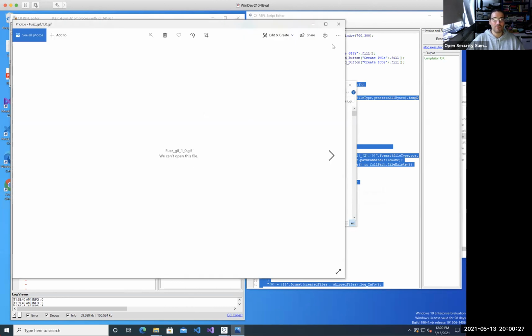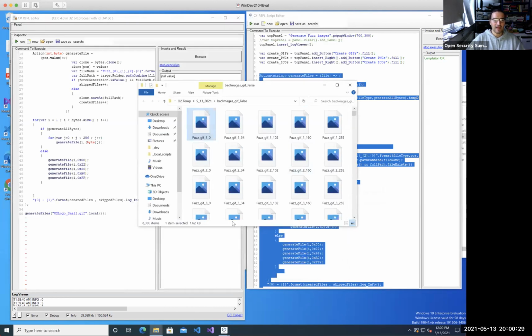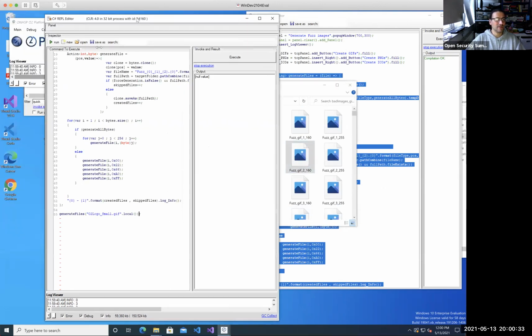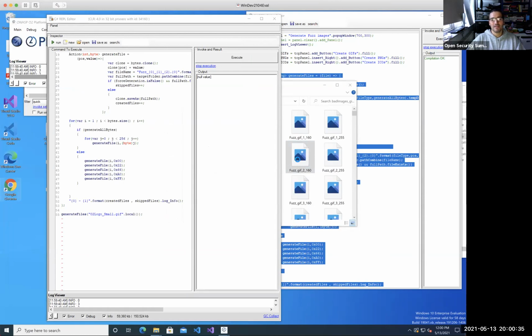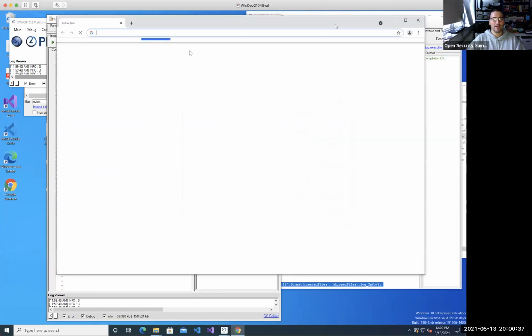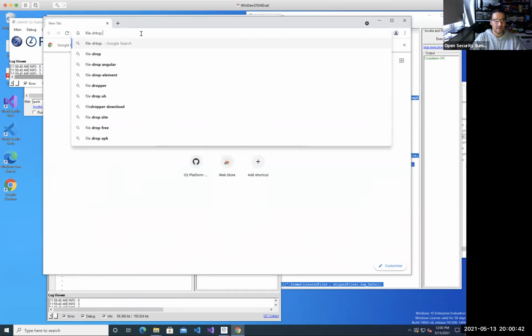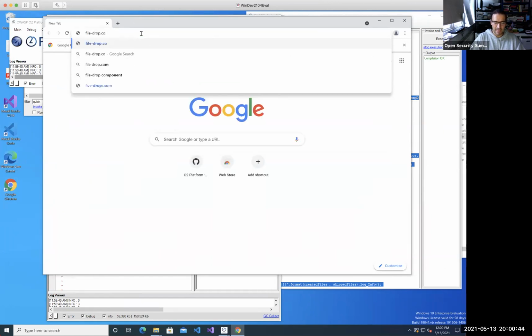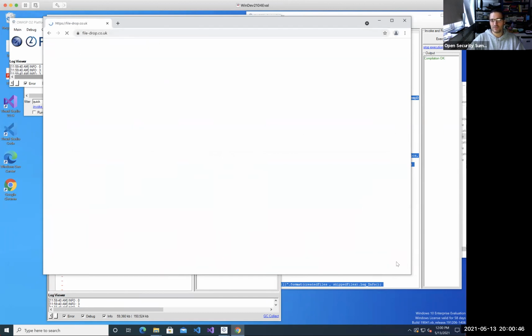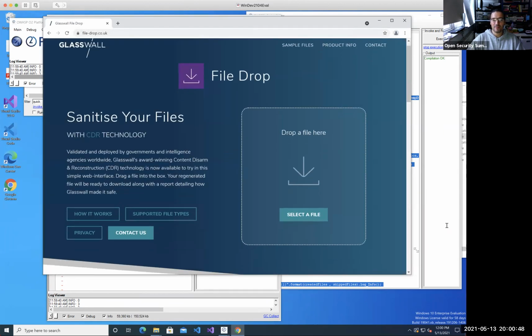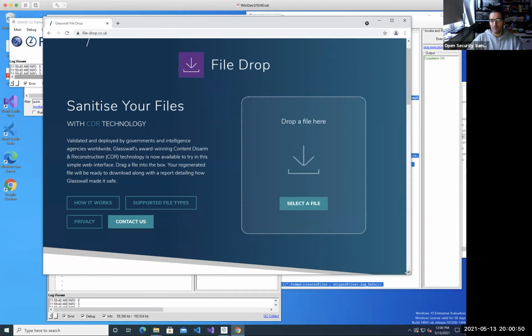See, it cannot open this file. In fact, what's interesting is that I haven't tried this with the Glasswall engine. It should be able to pick up some of the bad things that happen with this, and it will be able to tell you. Some of them it will be able to repair, some it won't.